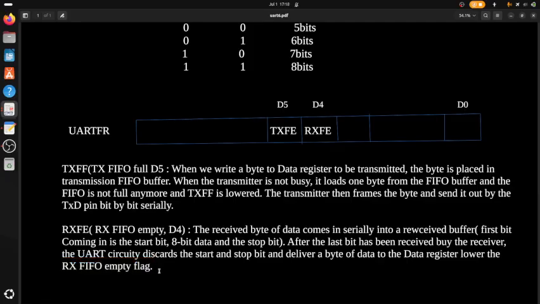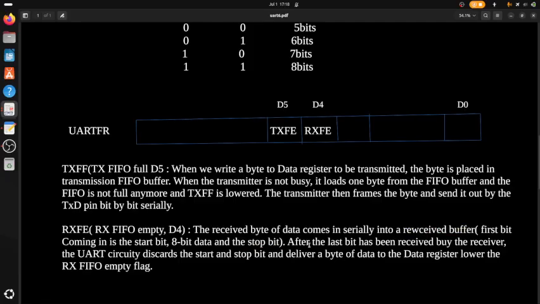Let me tell you again. When a byte has been received from the UART data transmission process, it is first placed in the receive buffer in such a way that the start bit comes first, after the start bit comes the 8-bit data, and after the data comes the stop bit, and finally all of them are stored in the receive buffer.